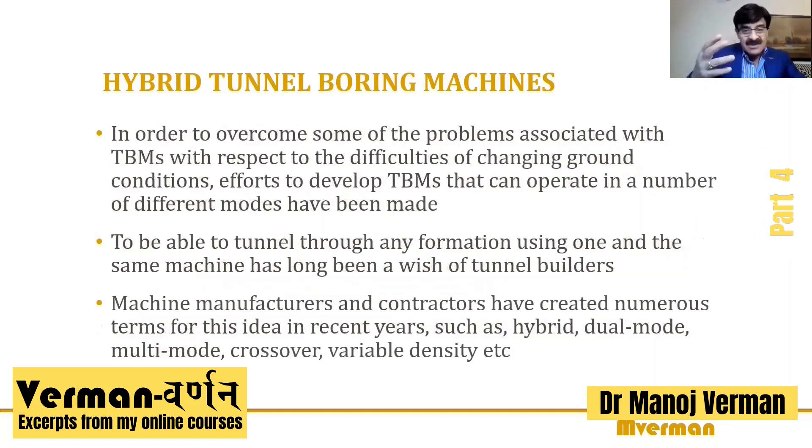It is heartening that modern TBMs are up for the challenge. How do they overcome such challenges? Traditionally, TBMs are considered not very adaptable to changing ground conditions, because they are designed for certain specific types of ground conditions. It's not anybody's fault — the way TBMs are constructed, you have a cutterhead or cutting wheel with cutting tools, and that cutting wheel and its tools are designed for a certain type of ground condition. I rely on the fact that you remember what I've told you about different machines, their mechanisms, operating principles, and sequences. Now is the time to recall that memory and apply it to combining the machines.